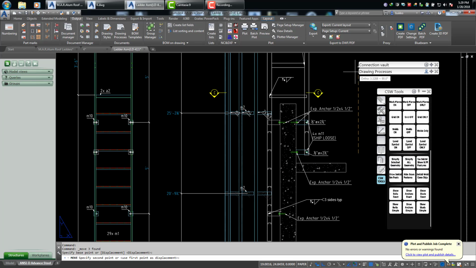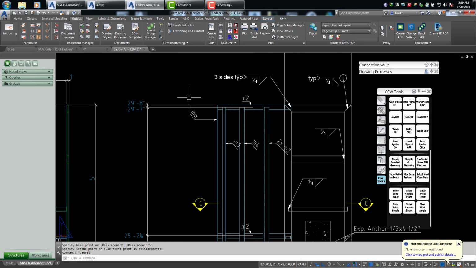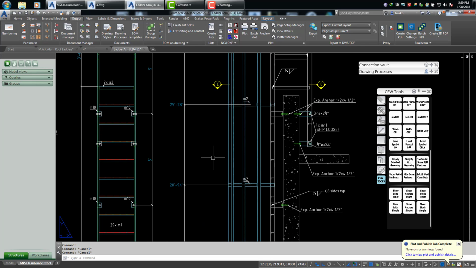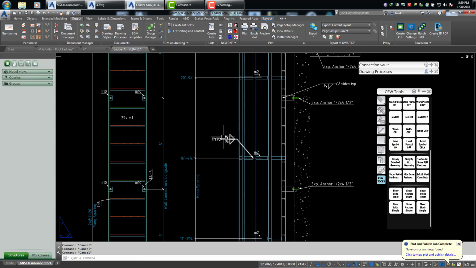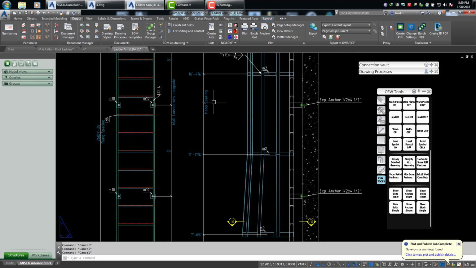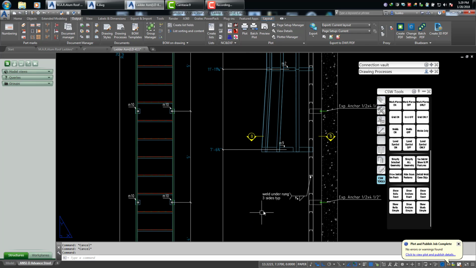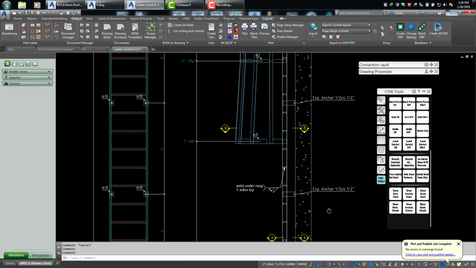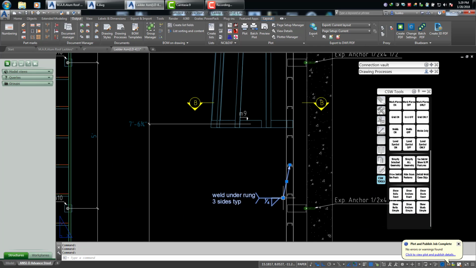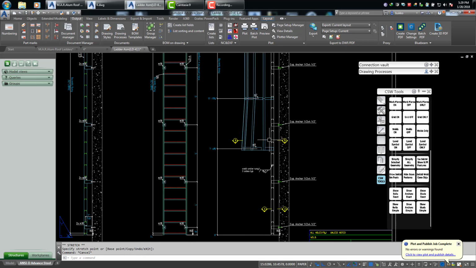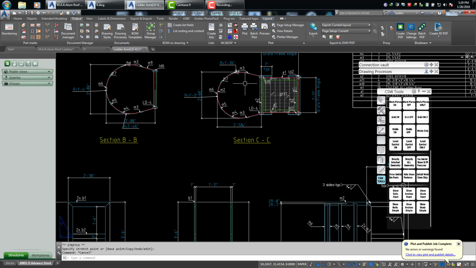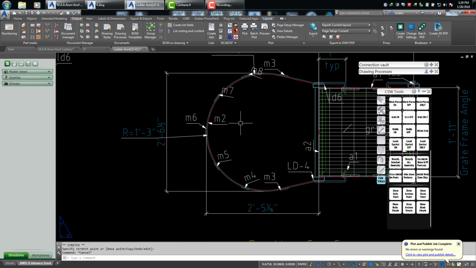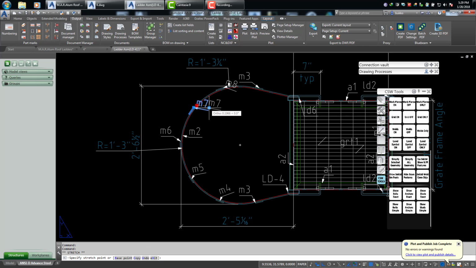I'm going to move these up, put them right about here. I'm going to pull this guy down a little bit. All right. And again, we have running dimensions on the cage spacing, if you'll notice, and everything else looks pretty decent. Again, here's a weld detail for the actual rung itself. And now up here, dealing with these, I'm somewhat happy about the placement on these labels.